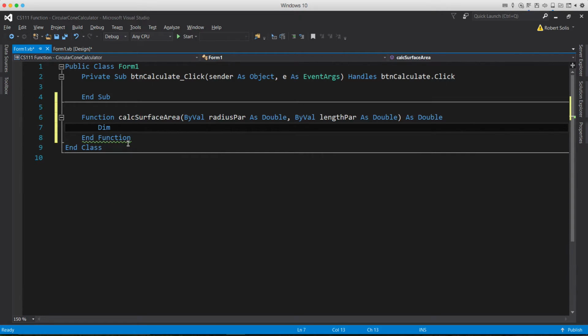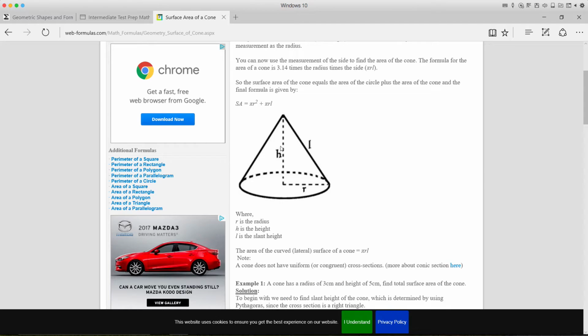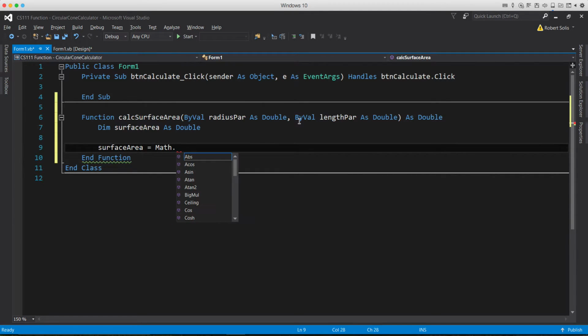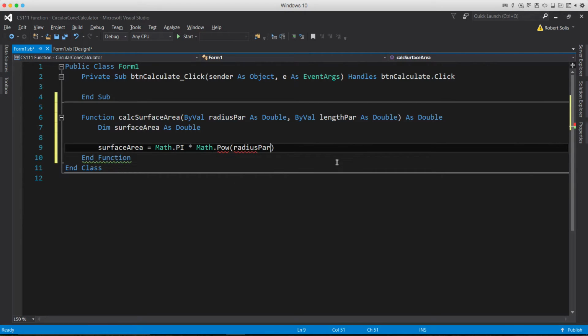So what I could do is create a variable called surface area, and we're going to say that this is a double, which means it's a real number. The surface area is going to be, well, let's go back over here. It looks like it's going to be pi r squared. So we'll say Math.PI times r squared, which means I can use the power function. The power function has a base and an exponent. It's supposed to be the radius squared. I've given you the radius, so I can say radius parameter, comma, and then 2.0, because notice over here it requires a double. If you put 2, no big deal. The compiler will change it to a 2.0 for you. All right, so that takes care of the first part of the equation, plus pi r l. So Math.PI times R, which is the radius, times L, which is the length, which I gave to you up here.